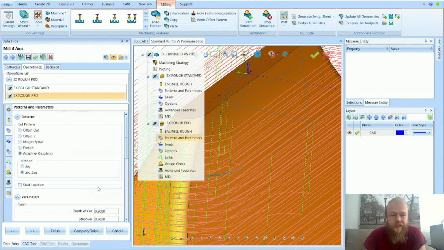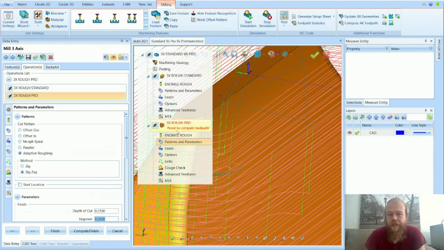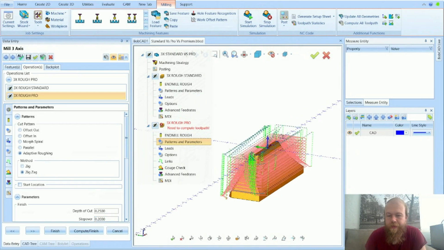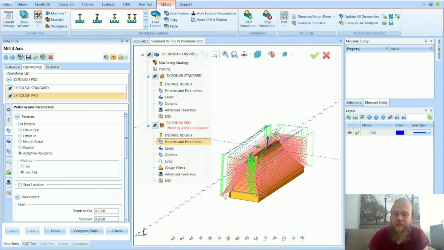But yes, if you make any changes here as well, let's change the depth of cut to 250. You can see need to compute toolpath. Something that's really cool. We went over this in the V38 new features, but we'll highlight this again. In this new interface here on the side of the screen, I can click up at the top and click Compute Toolpath, this icon up at the top.